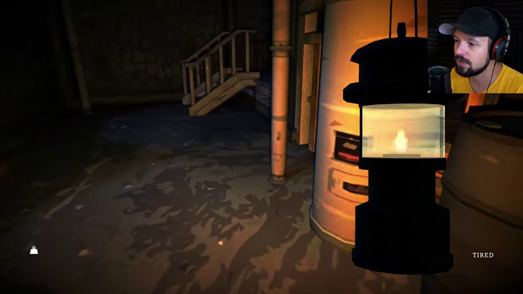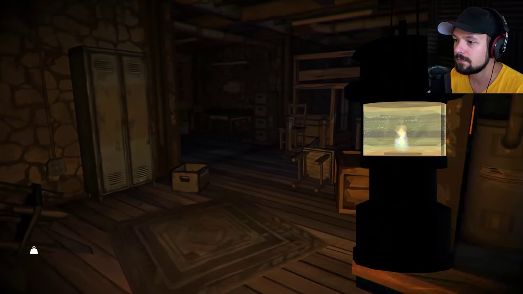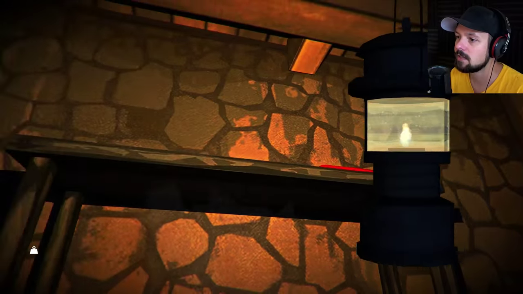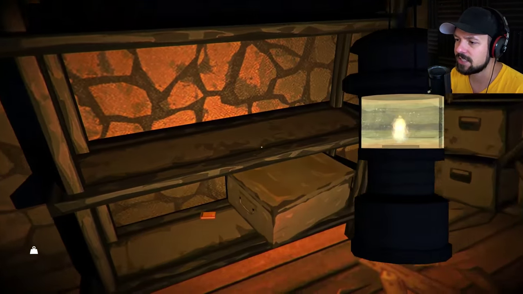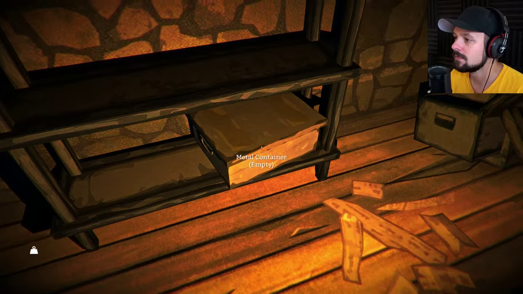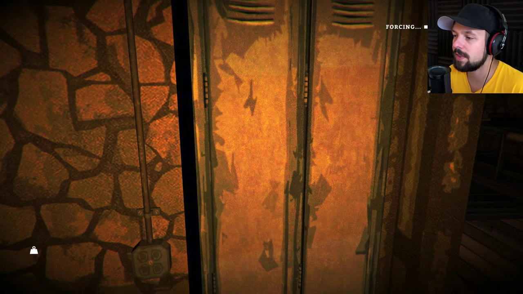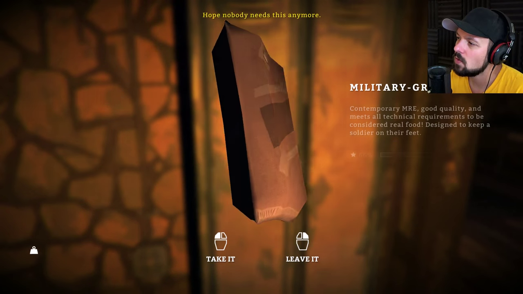Well, some boards, some boxes. That's nice. Well, what I was hoping for so far. Ooh, gloves. Lantern fuel. Quality tools. I guess I'll just carry them upstairs. Wooden matches. Let's see what's in that container. More accelerant. Okay. Not bad so far. Let's pry open that locker. Hope nobody needs this anymore.